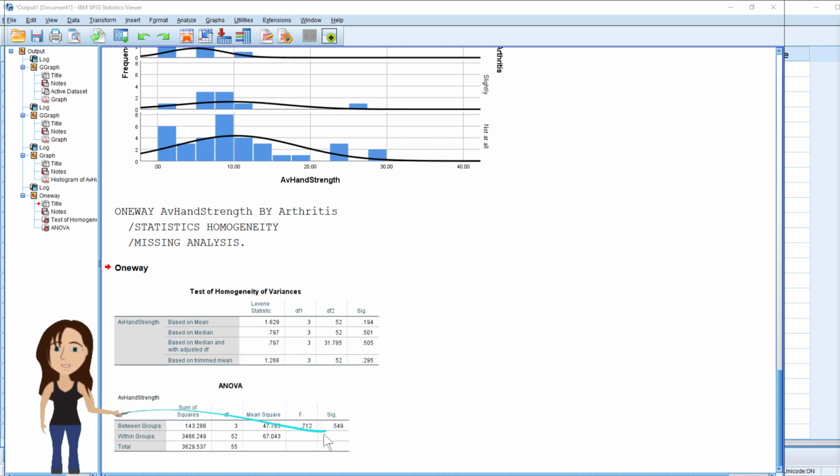And then for the ANOVA, the null hypothesis is that there is no difference in the average hand grip strength between the groups. Very high p-value again, so we've got no evidence against that. So we haven't disproven the hypothesis. I don't think this evidence would be strong enough to go ahead and say, yes, hand grip strength is the same no matter what your level of arthritis. But so far we haven't found any evidence against that. So I'll leave that video there, and then in the next video we'll look at another example with data that illustrates some different properties, and then we'll go on to also do the multiple comparisons.